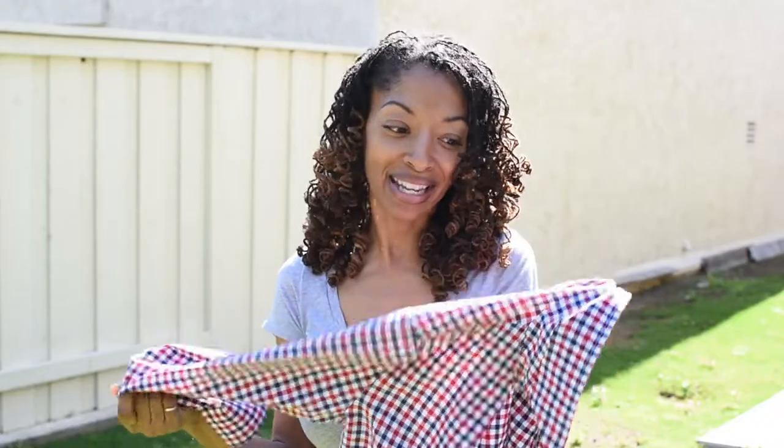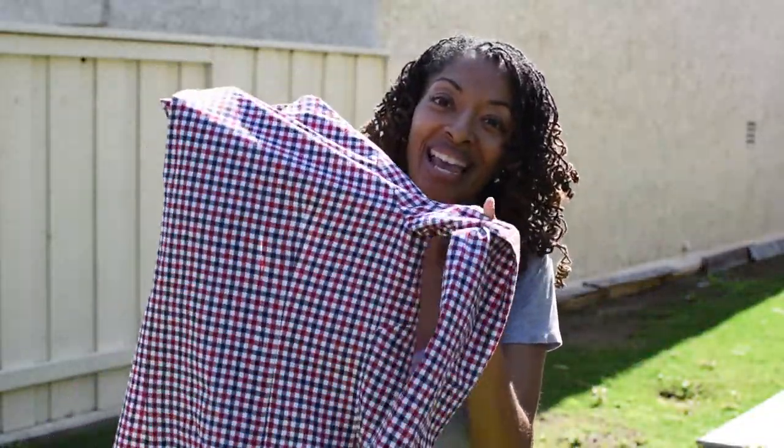And I saw this gingham fabric in Hobby Lobby, and because I just love gingham, I just had to get it. It's red, white, and blue, so I think they're putting it out, or it was put out probably in anticipation of the July 4th holiday. But I grabbed it and made this shirt, and I really, really like it. What I did different, or the way I modified the pattern, was I lengthened the shirt, so it comes down a little bit lower than it does in the pattern. And I did not add the cuffs on the sleeves.